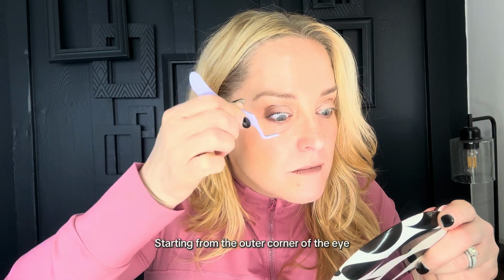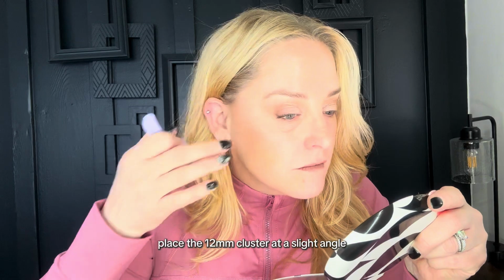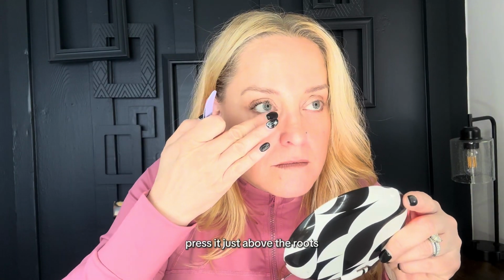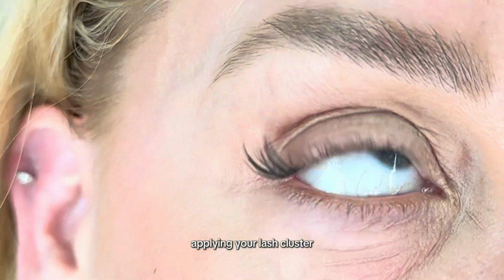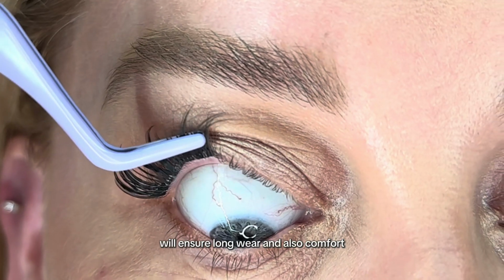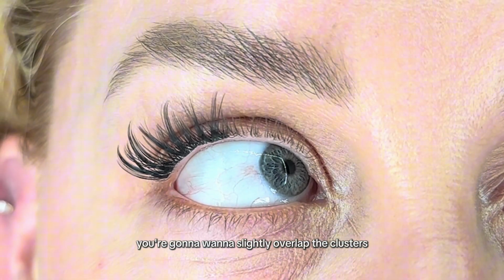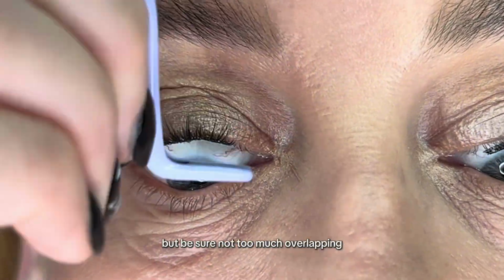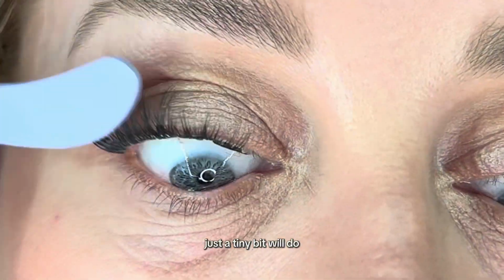Starting from the outer corner of the eye, place the 12mm cluster at a slight angle underneath your natural lashes. Press it just above the roots. Applying your lash cluster 1mm away from your waterline will ensure long wear and also comfort. You're going to want to slightly overlap the clusters for a stronger hold and a more seamless look, but be sure not too much overlapping, just a tiny bit will do.